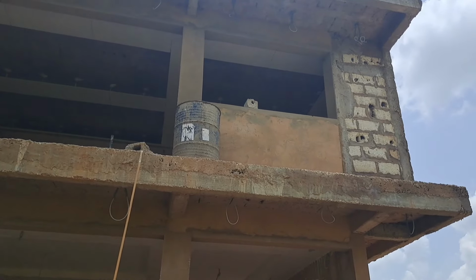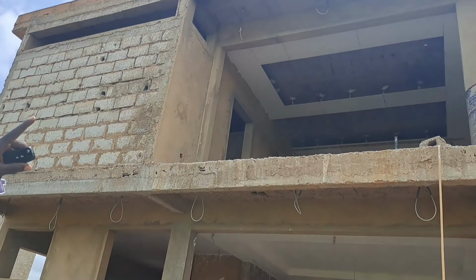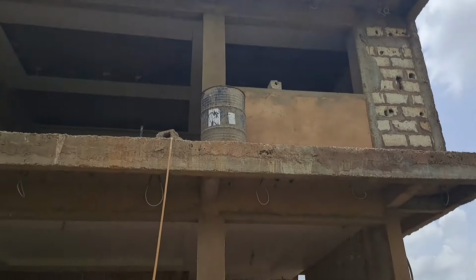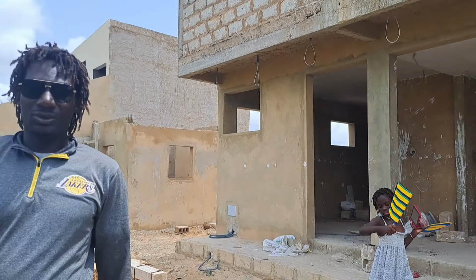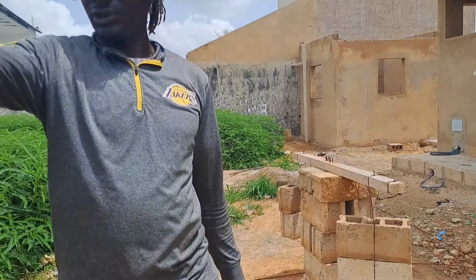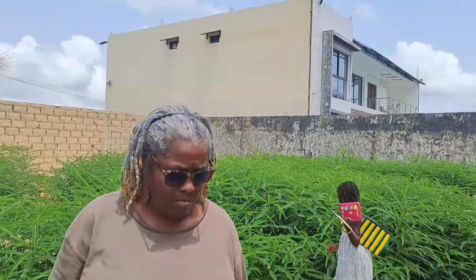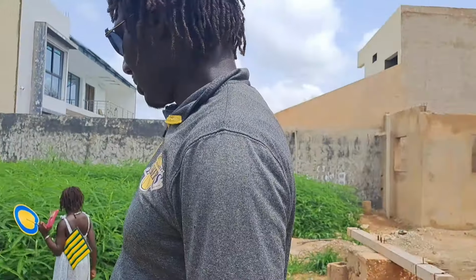Is this a balcony? Yes, here is a balcony. We're going to do the same decoration in wood. Oh, I see the lights. That's going to be pretty. After we clear everything here, we're going to build an outdoor kitchen against the wall, like a bar, in an L shape. And then you still have room for another building over here, a two-bedroom.